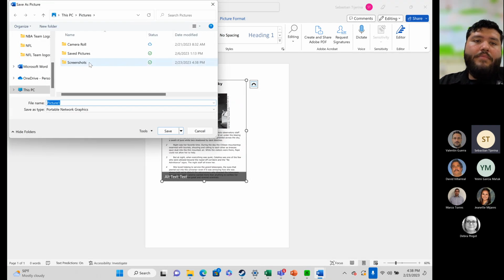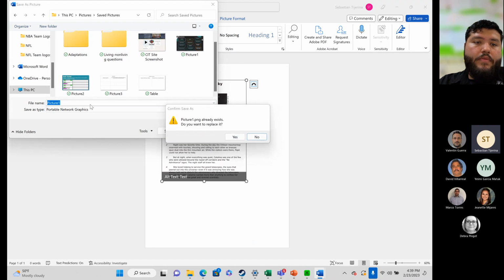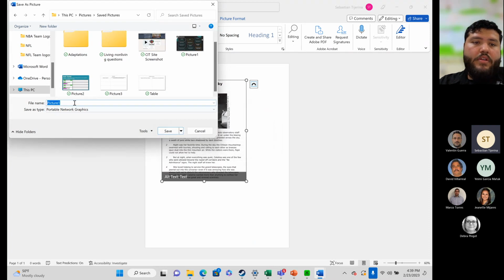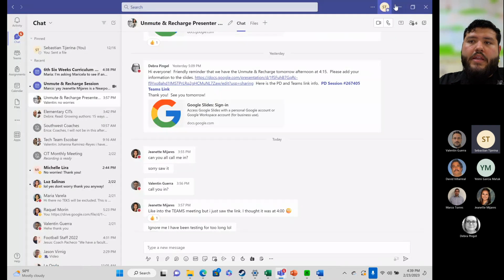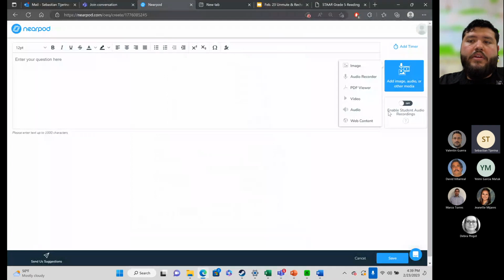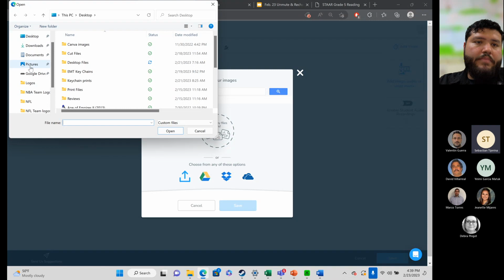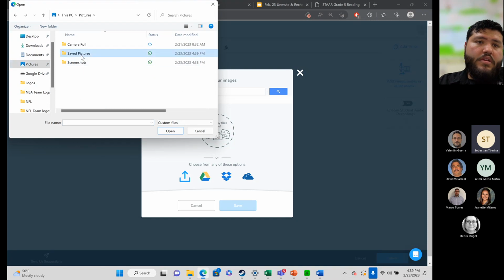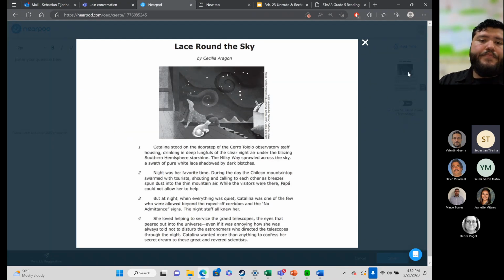That way in the future, if you ever need it, it's something that you can go over, right? So let's go ahead and I'm going to save it into, I don't know, my saved picture, since I don't really have, we already have picture one. Let's go ahead and put this. Right. So now I can go ahead and upload that image in here. And so image, I can go ahead and come here. I believe I had it saved in my pictures, right? These pictures, and I had it test. So now they have part of the passage right here, right?